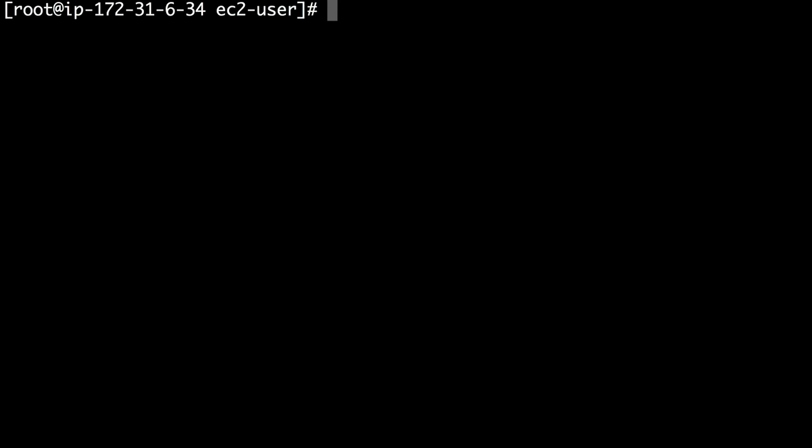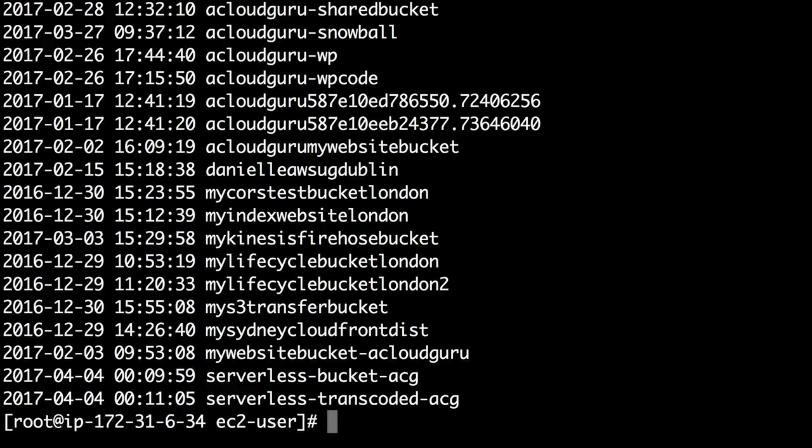Now the next thing I want to do is I want to access S3. So let's type in aws s3 ls, and you can see it just works straight away. So these are all my S3 buckets at the moment inside this particular account. I didn't need to go in and install credentials. I'm able to access S3 immediately, and I'll be able to list the contents of my different S3 buckets. So this is why roles is really, really good, because it's really secure.